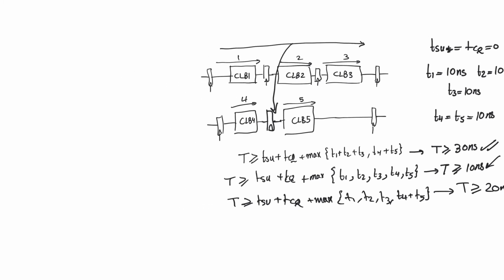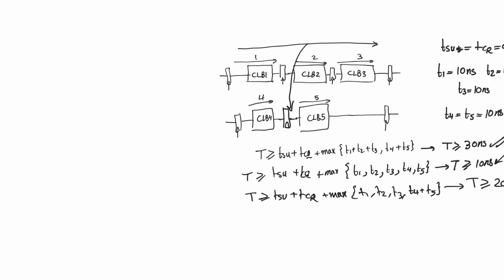Also, as I discussed, the benefits we get from pipelining will be highly dependent on the original delays in the original critical path. So let's assume, for example, that T1 was equal to 10 nanoseconds, same T2, 10 nanoseconds, and T3, 10 nanoseconds. So nothing has changed here, right? But let's just assume that T4 is equal to 27 nanoseconds and that T5 is equal to 1 nanosecond. So what's happening here? Before performing internal pipelining, T would be greater than or equal to 30 nanoseconds.